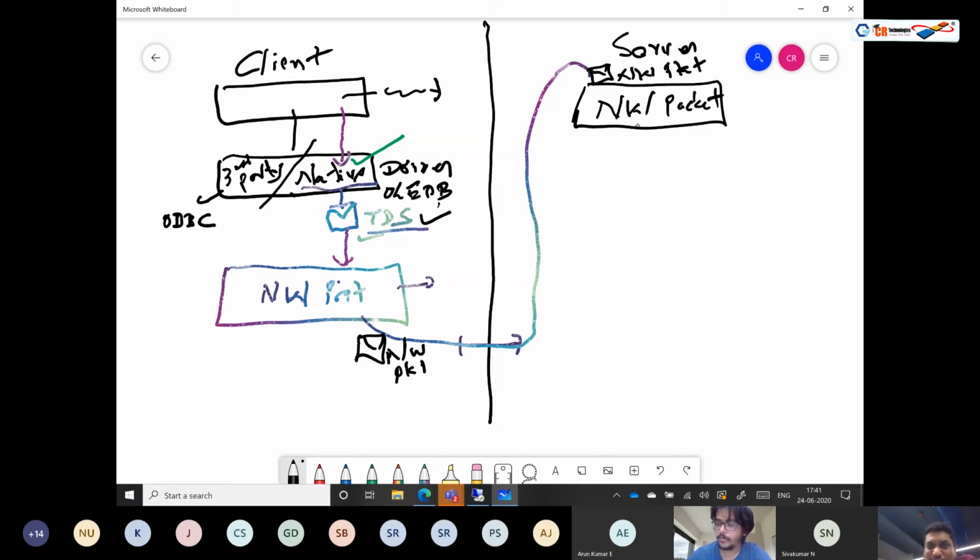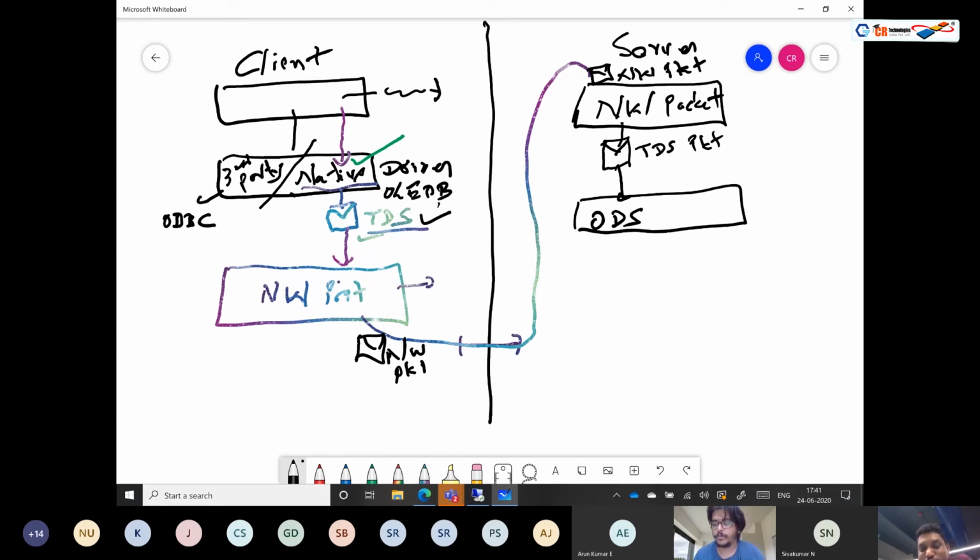Once this network packet is received and assembled, handshake done, and he's sure that there was no loss during transmission, he will convert this back into the original packet that was given to him, and that was the TDS packet which we spoke about. So he gives you back a TDS packet. Now this TDS packet is passed on to the first SQL Server component, which is called Open Data Services. And this guy knows how to interpret and understand the instructions in this packet because it is using the rules and protocols which it was designed to understand, because your native driver has taken care of ensuring that this packet is designed in a language and a set of rules that are understood by your server.